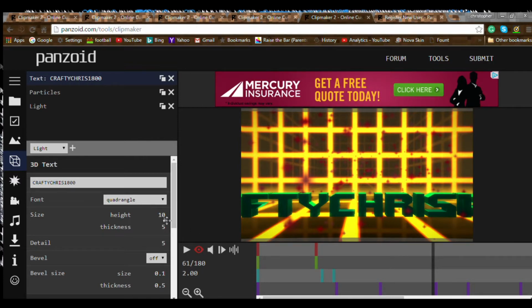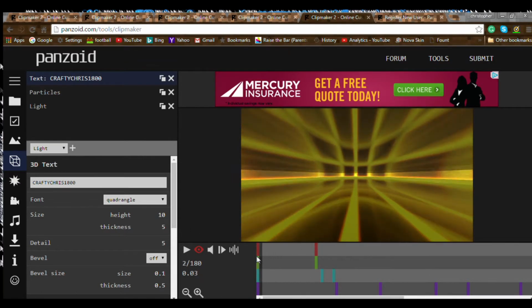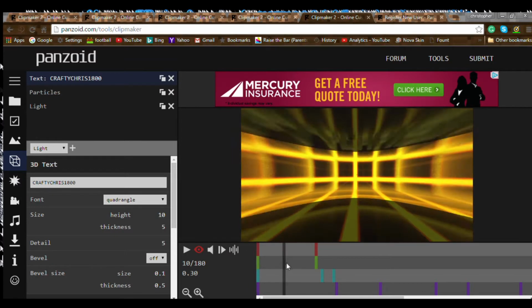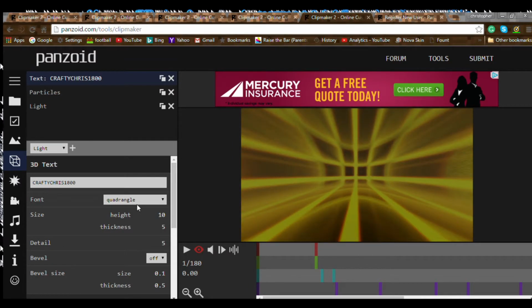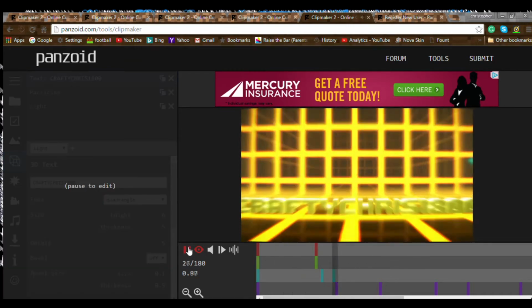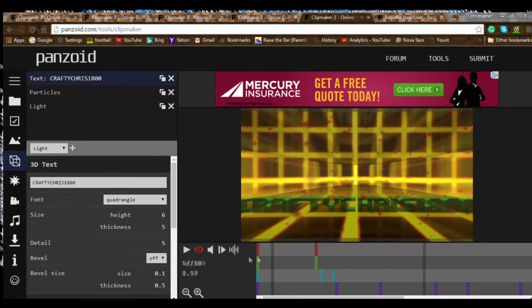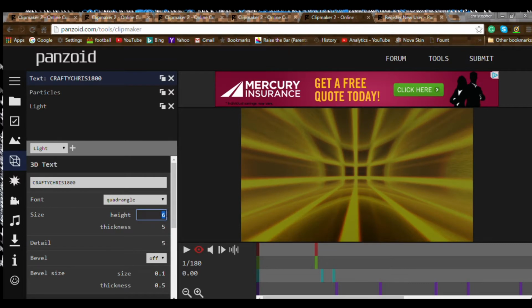So what you're going to do, in case that happens, is make sure you drag the thing to the beginning of the line, and then you're going to make the height 4, 5, or 6, whatever one works best. I mean, no, not 6. The 6 doesn't work. Probably 5 will.